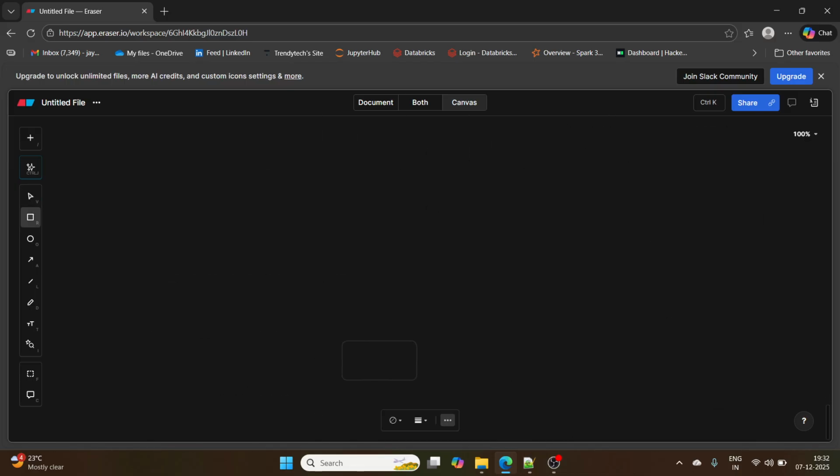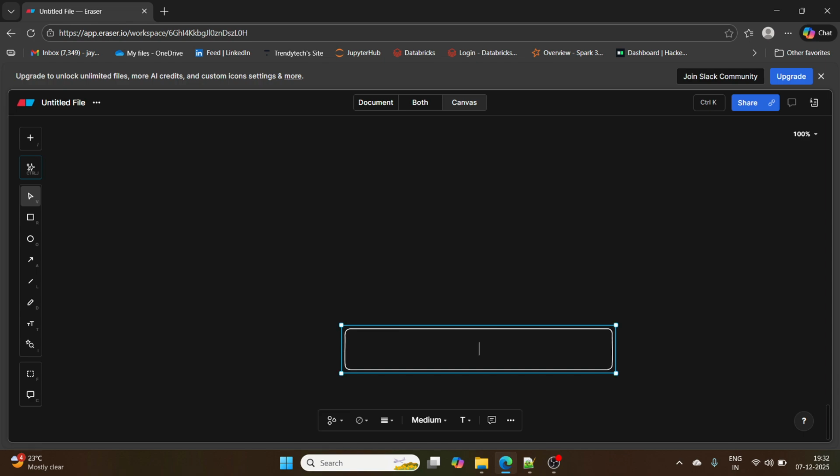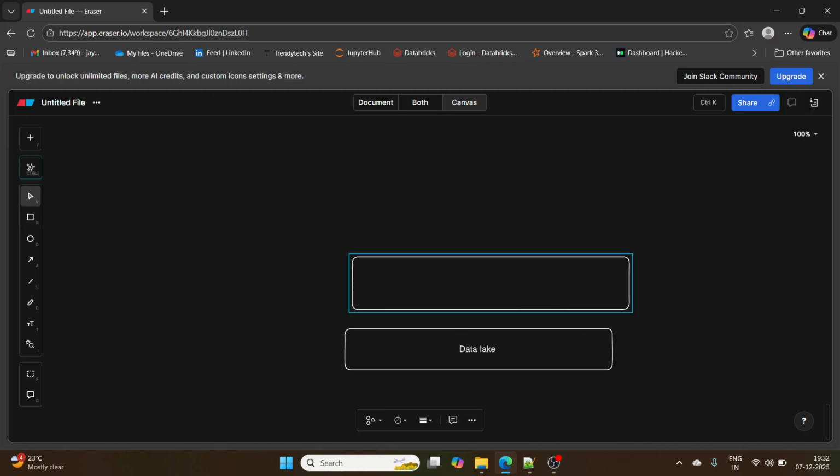For example, underlying you have the data lake, and on top of that you have ACID and data governance. The underlying data is stored in the data lake only, but this data lake is made to support ACID and data governance for that data.